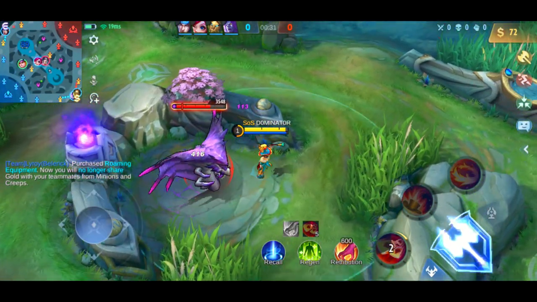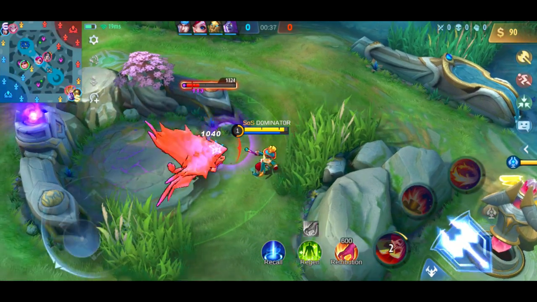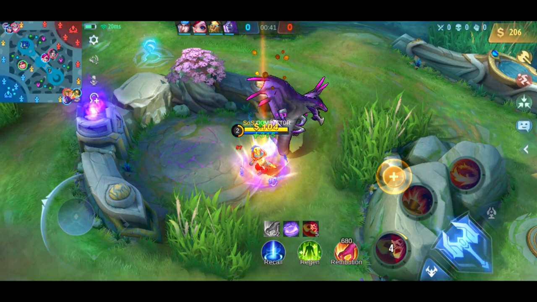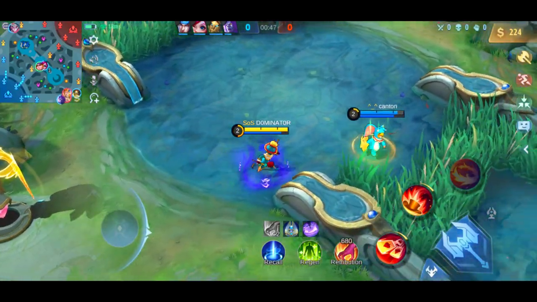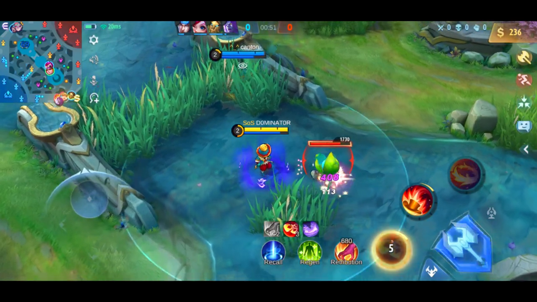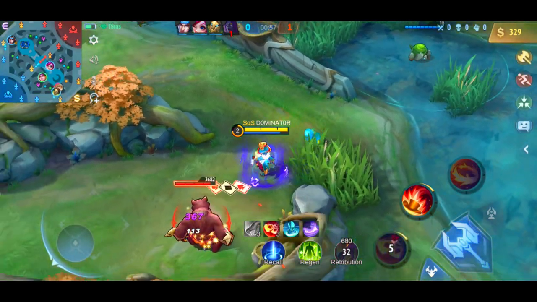A big weakness of Harley is that he's quite vulnerable to CC. Also, mobile heroes, especially the ones with blink skills, are really hard to hit, so we want enemies that can't dodge our skills easily. So in this match, the enemies picked 5 heroes with fairly bad mobility. They chose Dyrroth, Selena, Layla, Hylos and Karina, which are all quite easy targets for Harley, especially Selena and Layla.